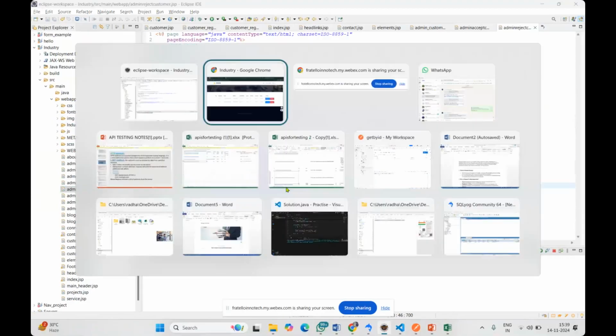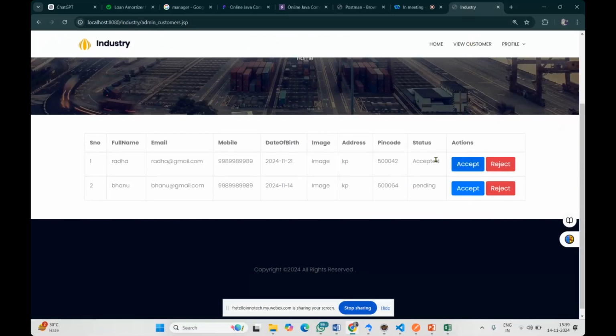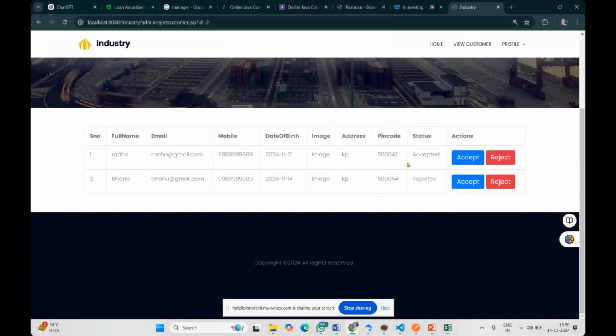Now see, in the View Customers page, for Radha I have accepted him, his profile was accepted. But for Banu, when I click on the reject button, it will be rejected. The profile rejected successfully, and in the status we can see the profile was rejected.